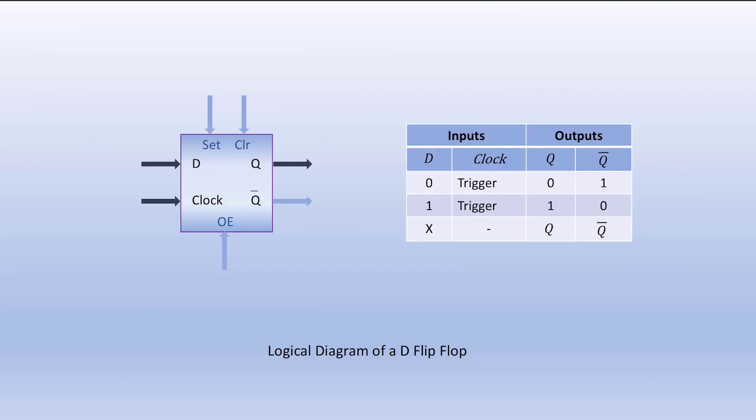A D flip-flop is characterized by a data input line, the value of which is used to set the state of the circuit. With the D flip-flop IC, we have two primary inputs, the D or data line and the clock. Additionally, we can see a couple of optional inputs in lighter gray. However, I will delay discussion of these inputs. The output of the flip-flop is denoted by the letter Q. Some flip-flop ICs also have a Q-bar or Q-inverse output containing the opposite state of the Q output.